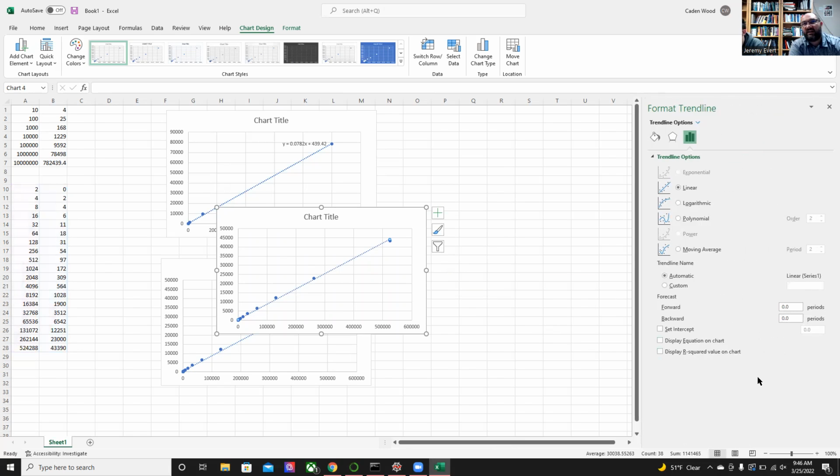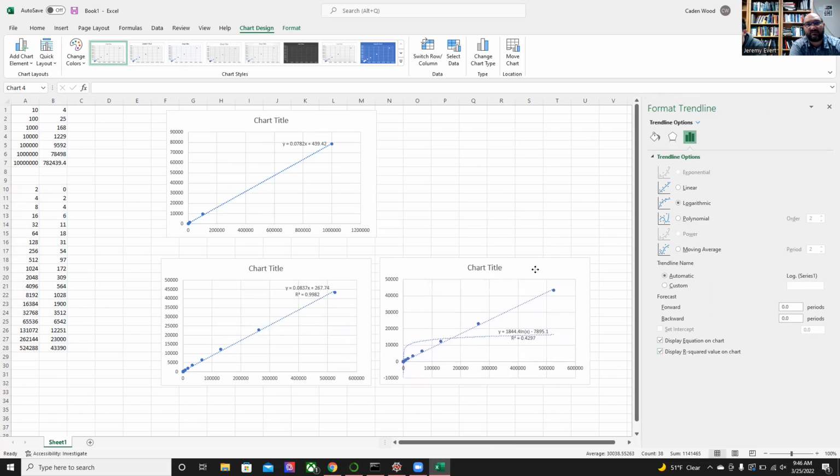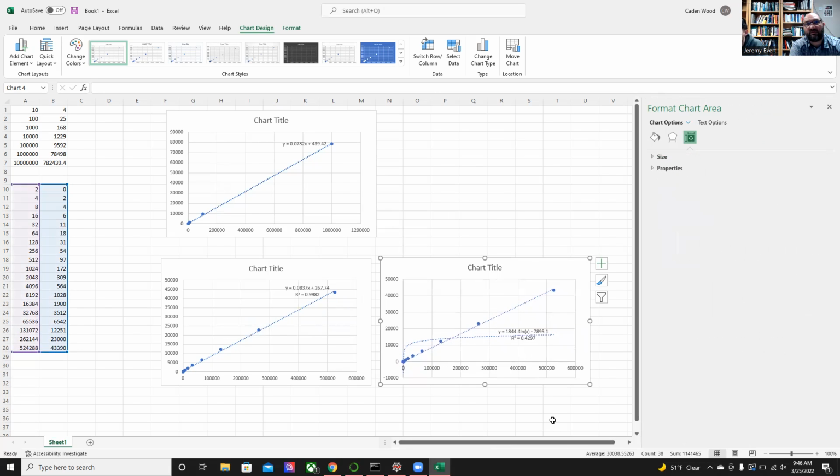For this one, let's do logarithmic and display the equation and the R values. Okay, so that one was obviously worse. Now do the same thing again and try an exponential.